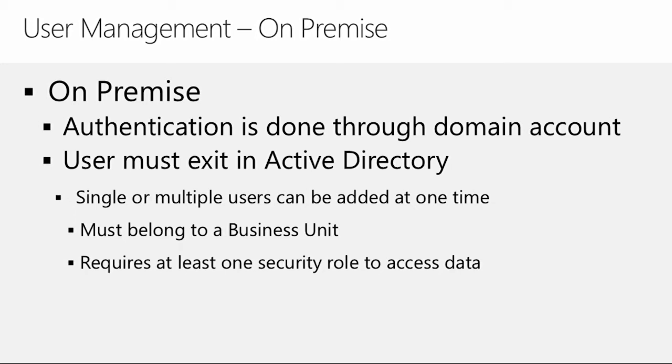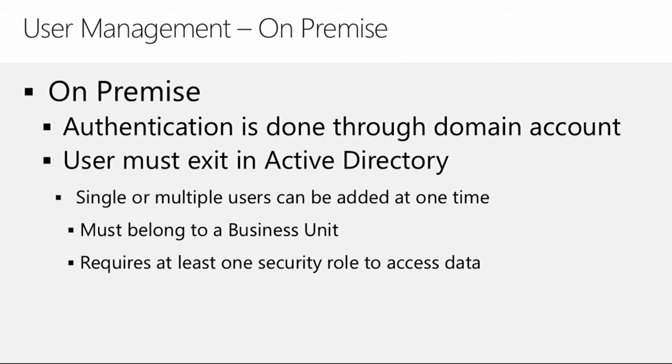Or there's a wizard that allows you to select multiple users from your organization and then add them and deploy them as part of the application. But either way, you do have to assign those users and associate them with Dynamics 365, and it is more of a manual process. When you create the user, you have to define which specific business unit they belong to, and then typically assign them a security role.